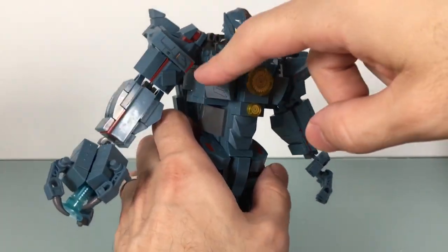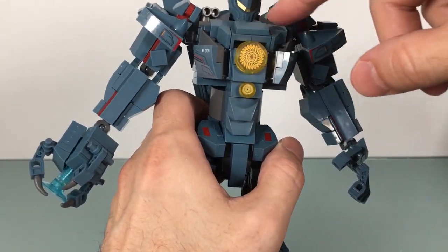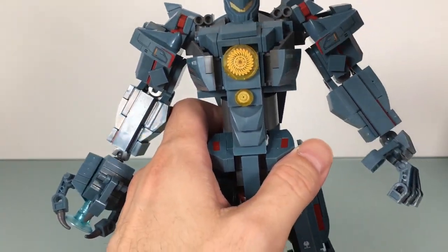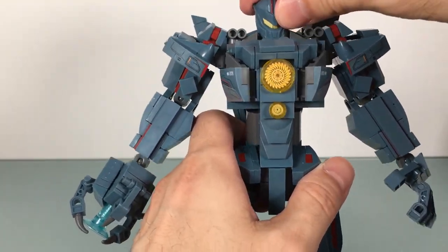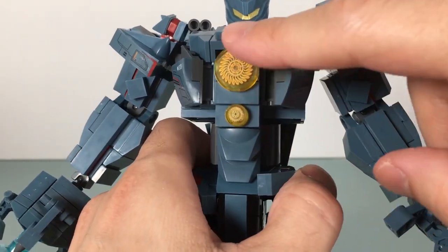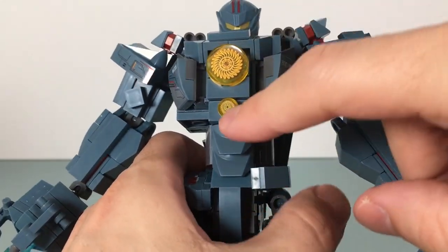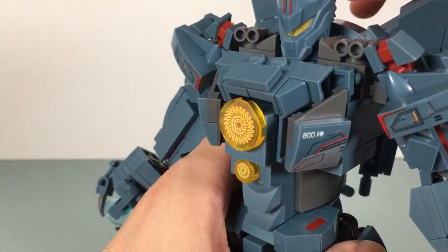These pieces right here, one, two, and this whole combination of pieces right here, that's definitely all getting glued down. There's a sticker on here on his little reactor there, as well as here. They look really nice on top of the yellow pieces, which is good.